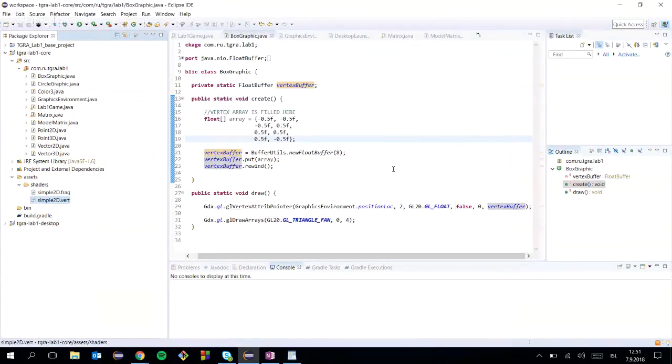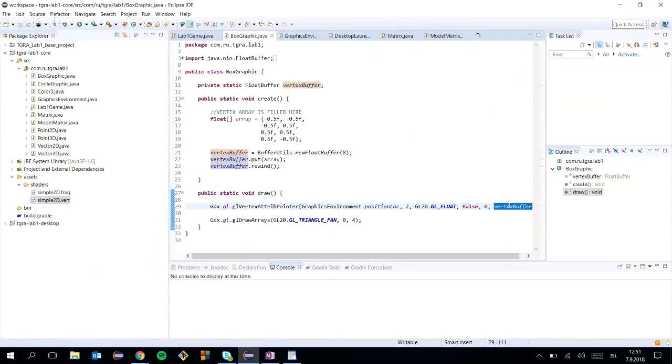Okay, so that's what box graphic does. When it draws, it tells OpenGL, this vertex buffer is what I want you to put into the variable that position location points to in my shader. And then I want you to draw. And I want you to start at index 0 in this vertex buffer.